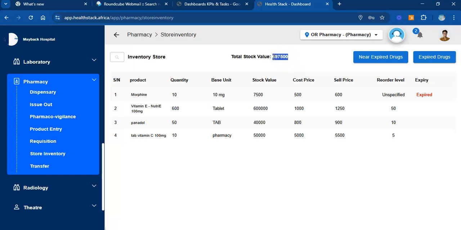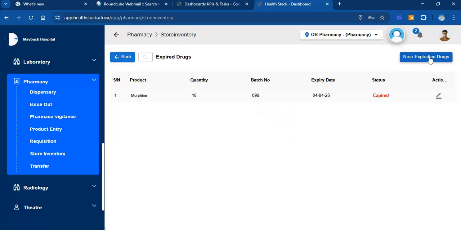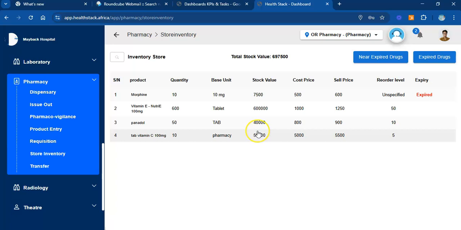I think it is a summation of your stock value, and then you can see a list of products that are close to expiration. I think 6 months nearing expiration, you can find those products here. You can also find products that are recently expired or have expired over a period of time, and it is advised that you remove these products from stock.